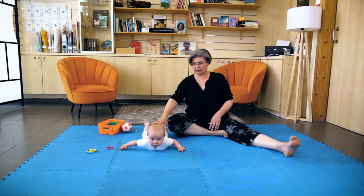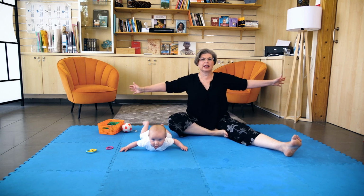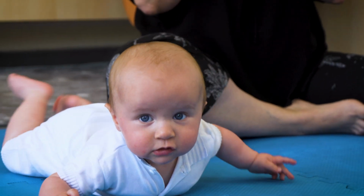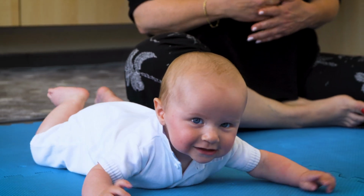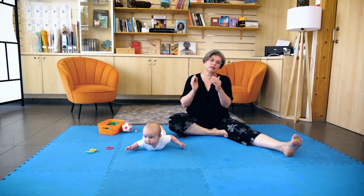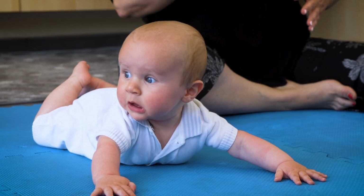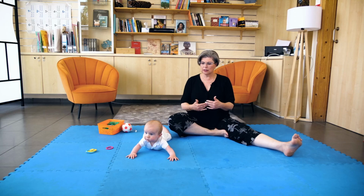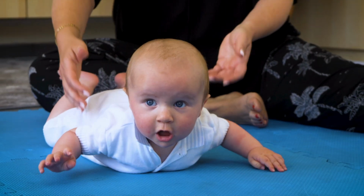We can see that Fedya is a little bit in what we call airplane position. The legs are a little bit up and the hands are to the sides. It means the back muscles are a little bit shorter than the front muscles. If we want to improve it and help him to be more balanced, we need to work with him while he's on his back.